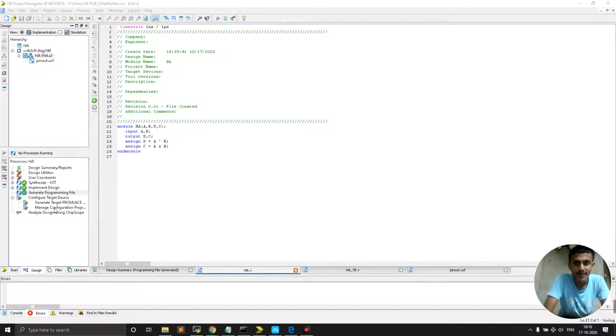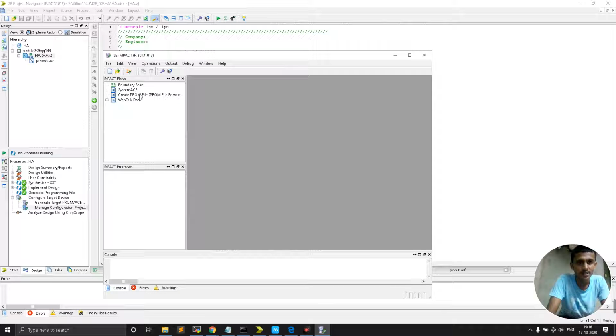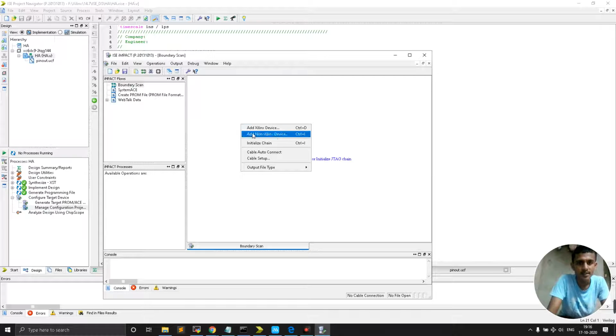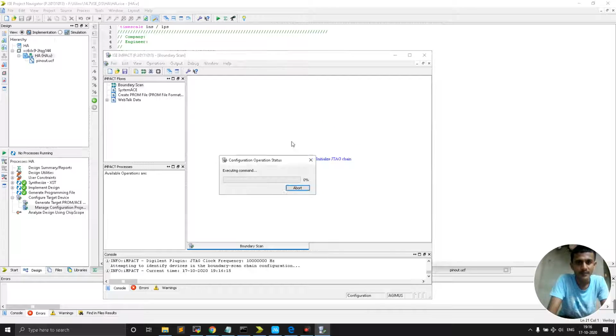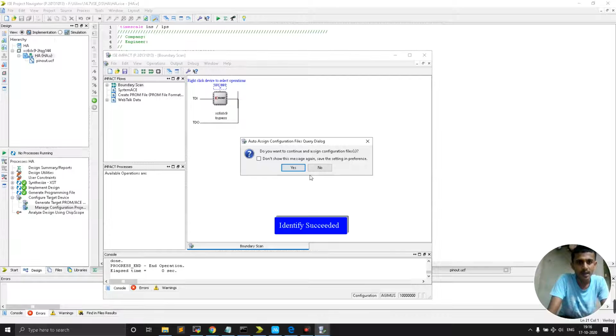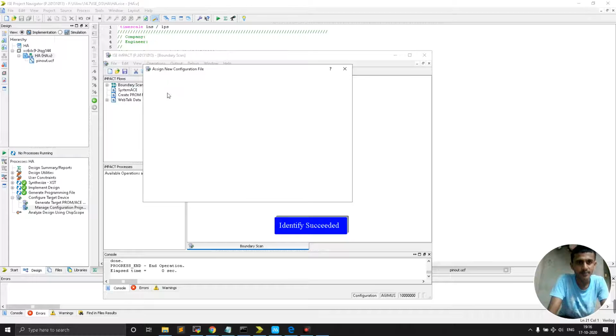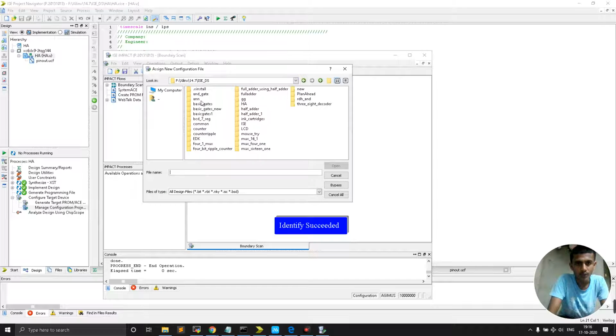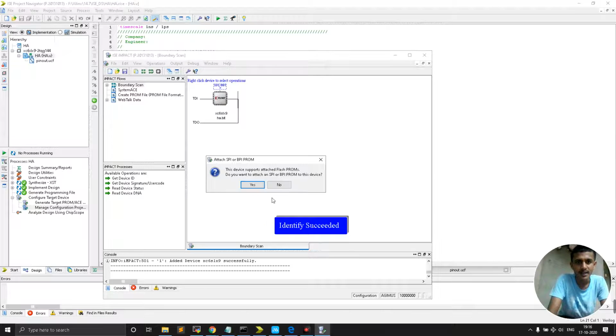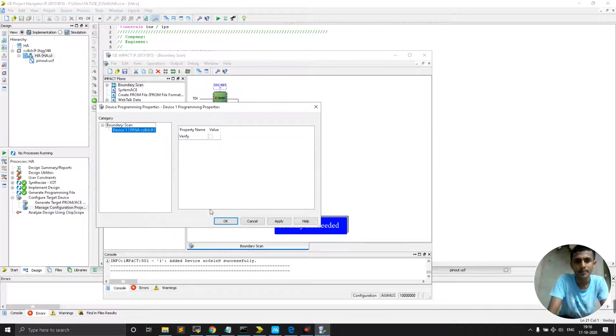Yeah, now manage configuration project and boundary scan, initialize chain, and now we have to add, where's that, my HA. Okay, so HA dot bit, this we have to add, and this is asking for the BPI PROM, just click no, that's for the permanent burning of our code. So now click apply and click OK.